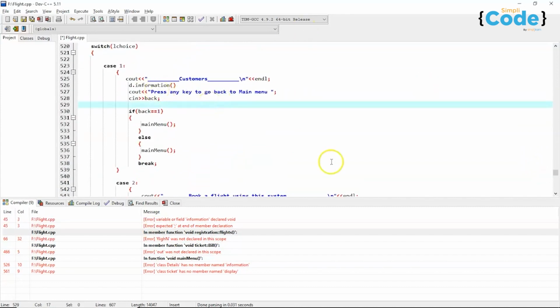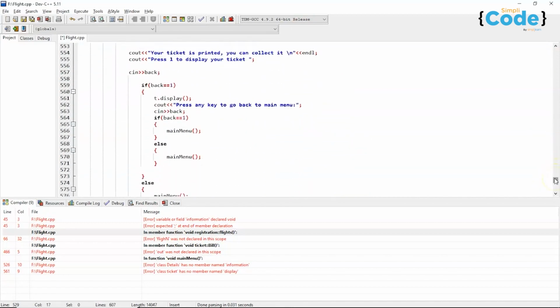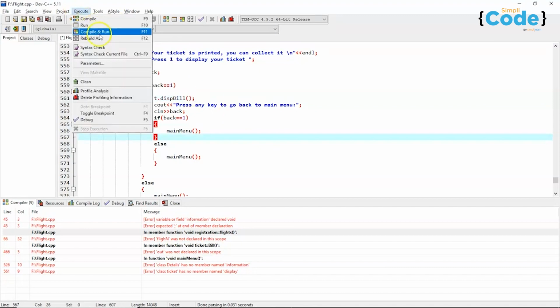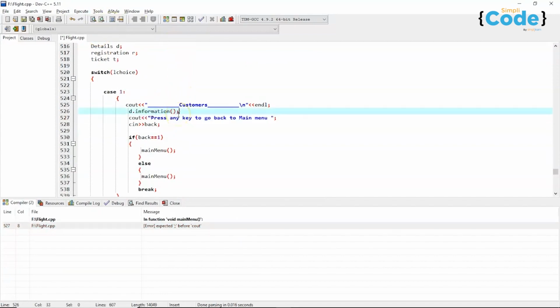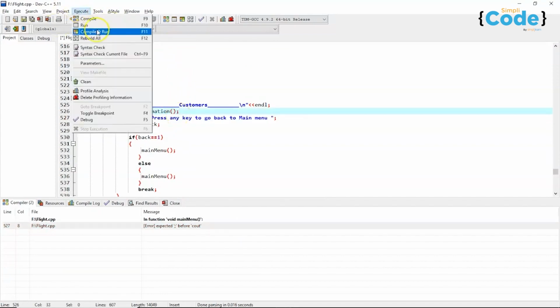This one is associated with the previous error. Let's go to 561, t.display. Alright, so we wrote the wrong name, it was dispBill. Alright, now let's try to run this again. Semicolon, we forgot.